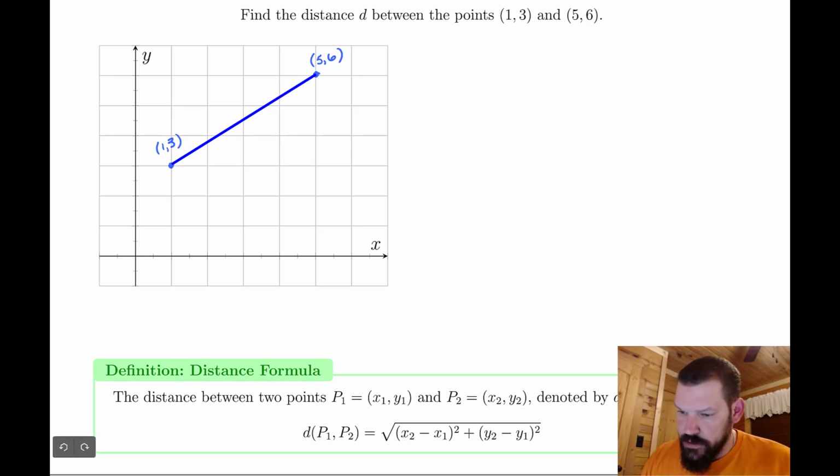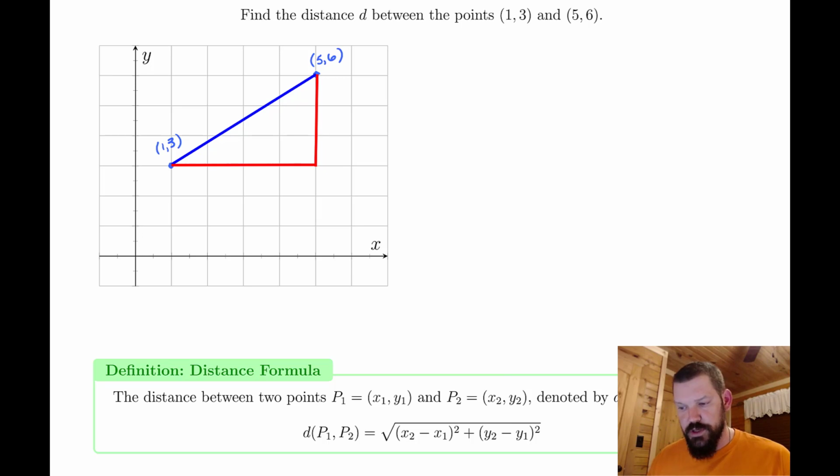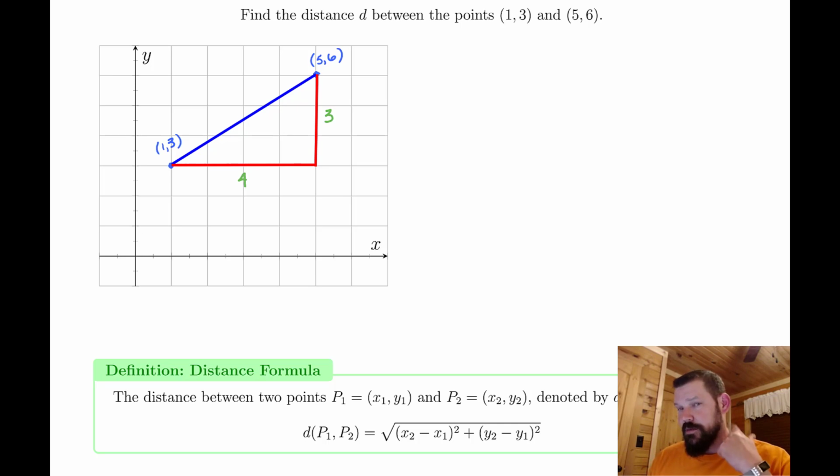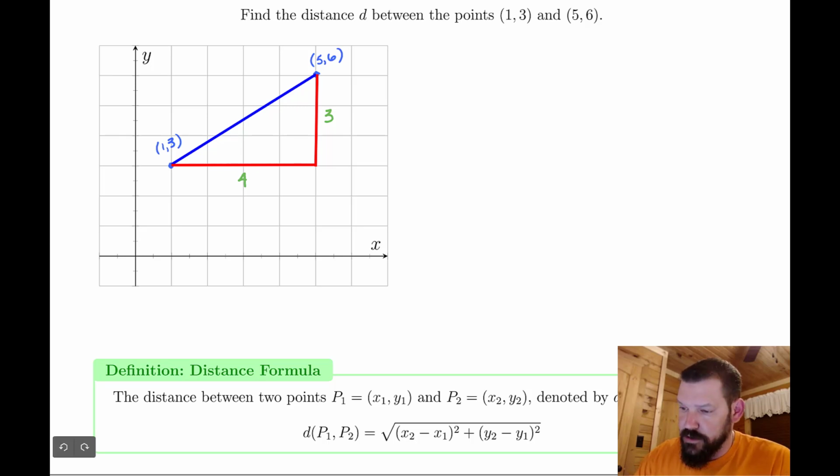What we have from our picture are these 2 line segments that are not necessarily readily visible. We do draw them in and we can see what they are, and we can label the length of each one of these segments. So this segment across the bottom, the horizontal segment, is 4 units long, and the vertical segment is 3 units long. Now, if you remember anything about special right triangles, we already know that the distance between our 2 points is going to be 5, because this is a 3, 4, 5 right triangle. But let's go ahead and figure that out using the Pythagorean theorem.